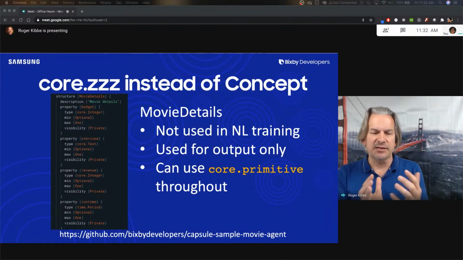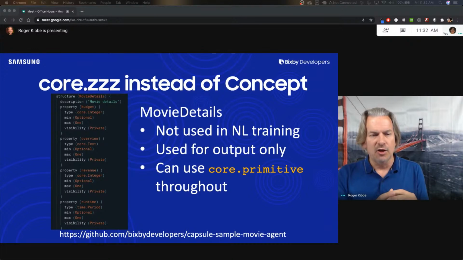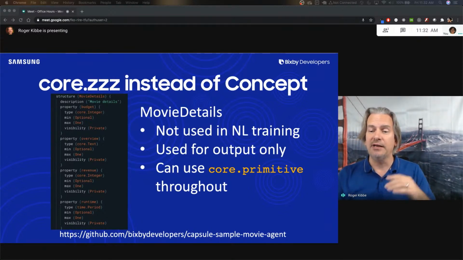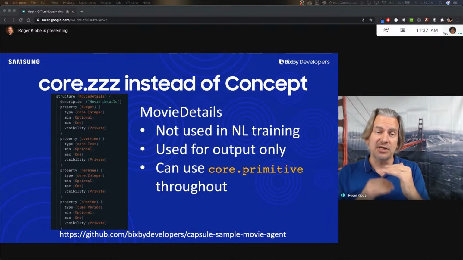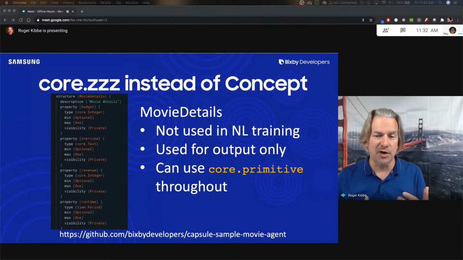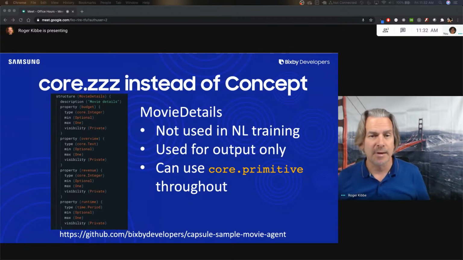Usually there are pretty advanced reasons why you'd want to do that. But in this case, we're saying hide it so it doesn't throw an error, and we know we're not using this in natural language. So this is a way to dramatically reduce the number of individual concept files that you need to create for Bixby. If you're not using it in training, type core dot primitive type, make the visibility private, and you can have a lot fewer files there. All right.